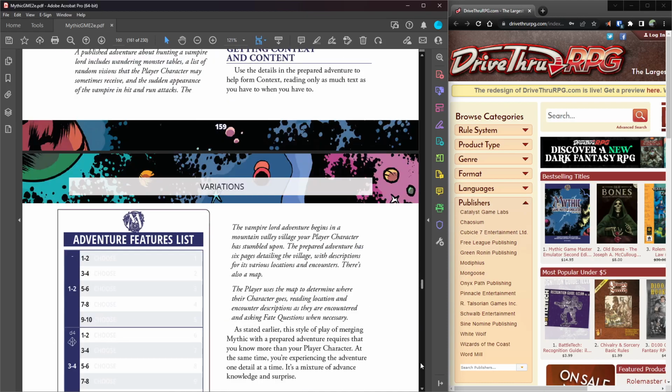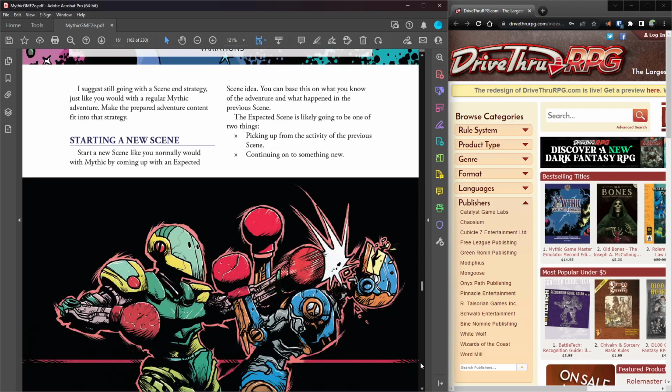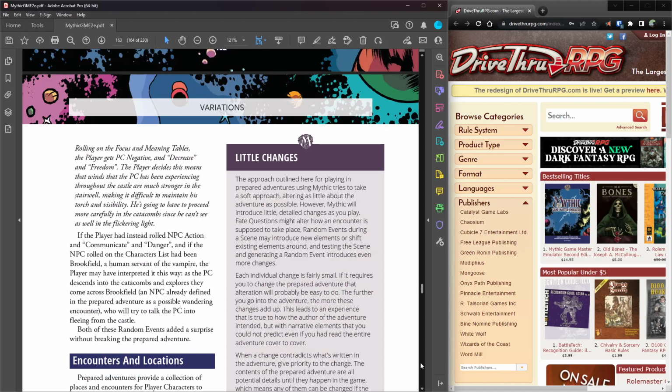I'm going to click through this. Scenes, adventure, features list. After defending a scene, I'll have to look at that stuff. Testing the scene.